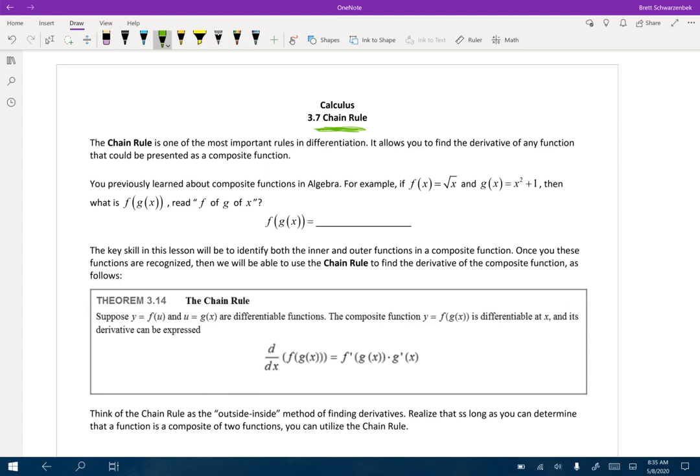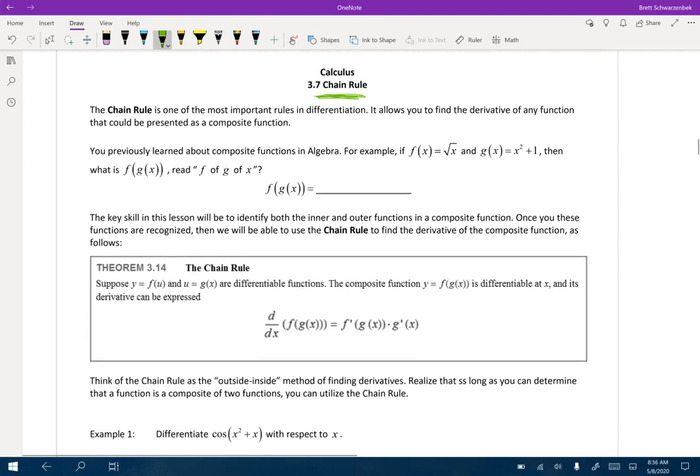Before this, we could only really tackle the derivatives for a handful of functions. Most of them pretty simple, even though I know some of you will probably look at me sideways because of some of the product and quotient rule problems that we did. But this section pushes it a lot farther, and by the end of it, we'll pretty much be able to tackle most functions and their derivatives.